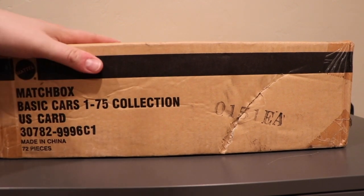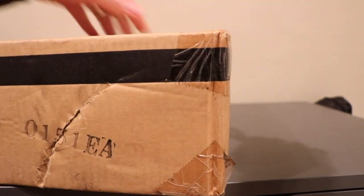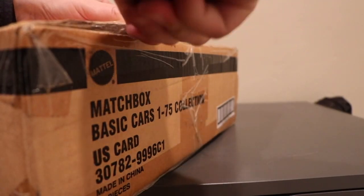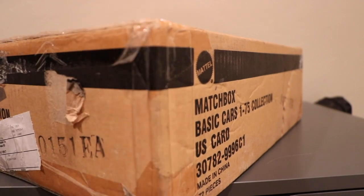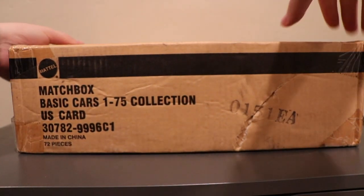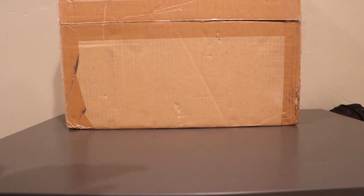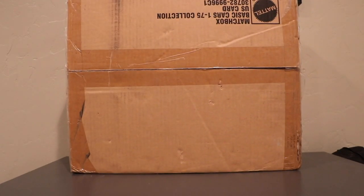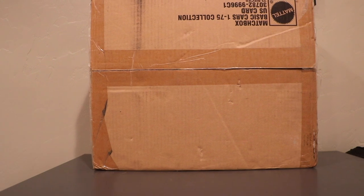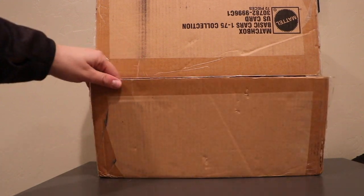Let's just see what's in here. So bear with me as I try and figure this one out. Again, I have no idea if this is how boxes were taped back then or if this is resealed. I guess we'll find out. All right, I'm going to try to get this in focus. Here we go.